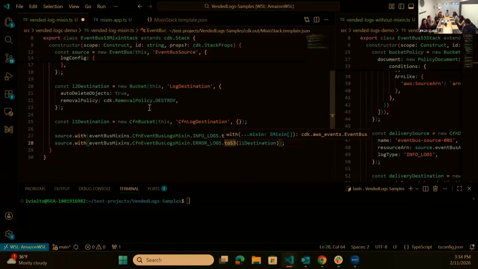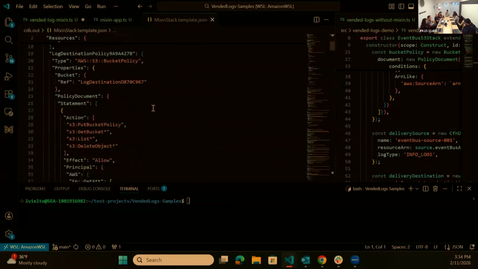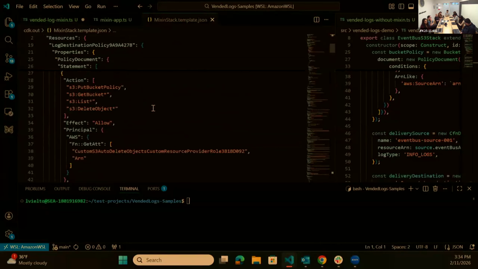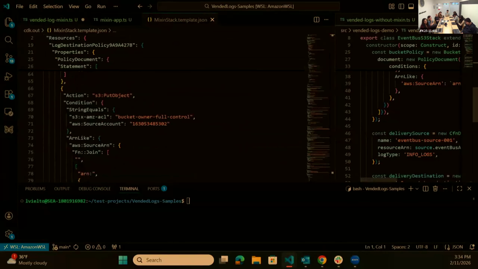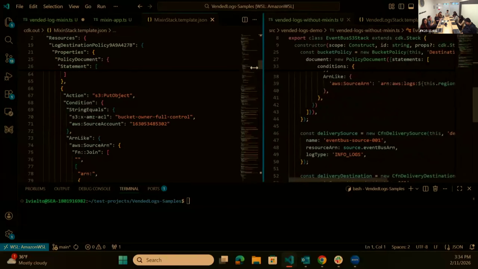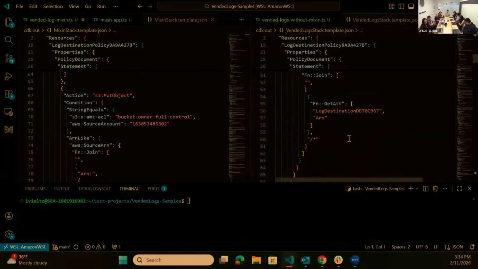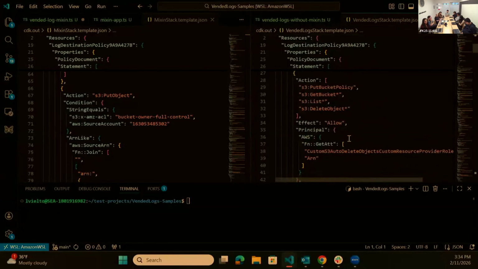And then when it comes to the actual templates that are generated, these should be comparable to what you would get if you were to do it any other way. This is the custom deletion. So this is the permissions. And this is what the permissions look like on this.